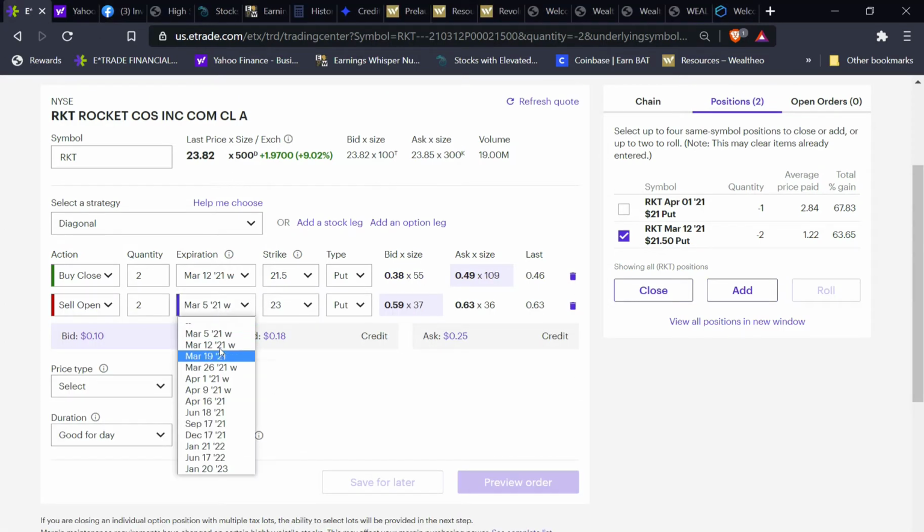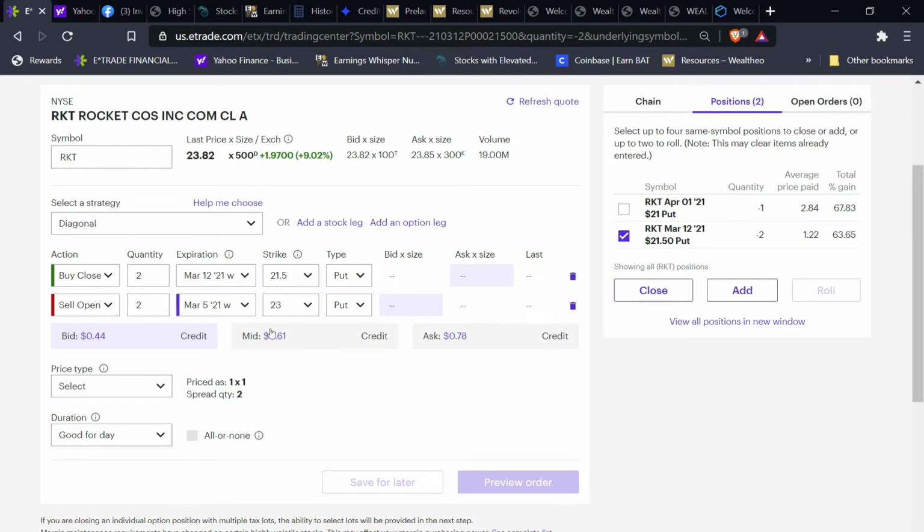If you roll it to the same week and move it up, you can see how you can collect more money for it. Or another way you can do this is short it up even one more week, so you can still collect 17 cents, but I'll have an extra week of movement. So if this thing moves, you can always trade it, so you can still make money with the next week. So it gives you more flexibility. Some people like to just roll it to the same week and collect the 61. But the problem with that is I like to shorten the time frame when you're on the right side of the trade. So I prefer to do something like this.